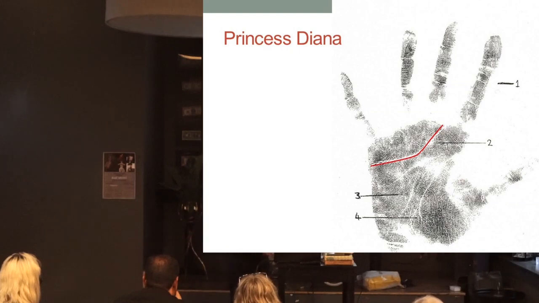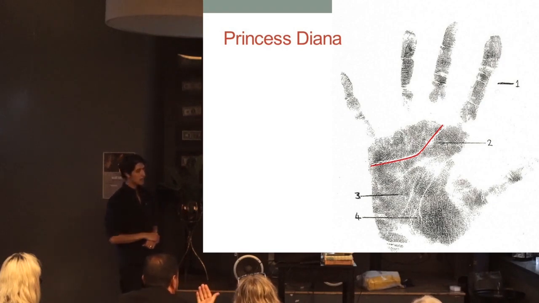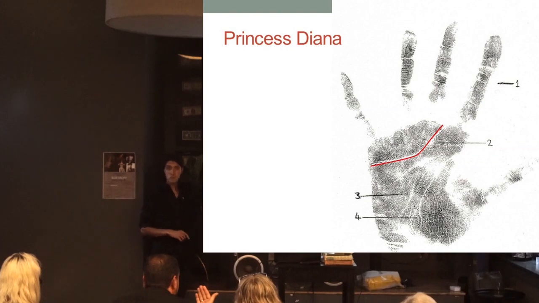Okay, yeah, so another celebrity here. We like throwing these in. Can we see the emotion line on this hand? Again, it's slightly bright, but it's marked as number 2. So this is a very curved emotion line. It's curving right to the top. I think I mark it in. So it's curving all the way up.